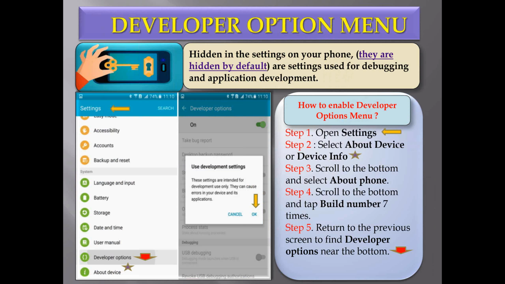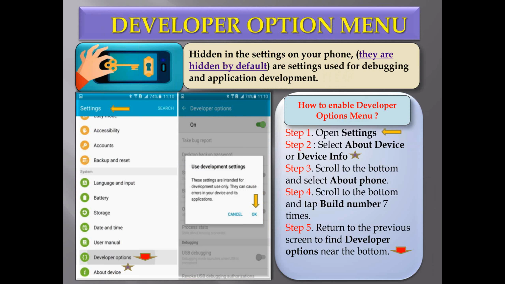So take your Androids, guys, and we're going to unhide a very cool thing in Android. Later Androids have the developer options menu already enabled, but you have to remember one thing: on the older operating systems, the developer options menu is hidden.